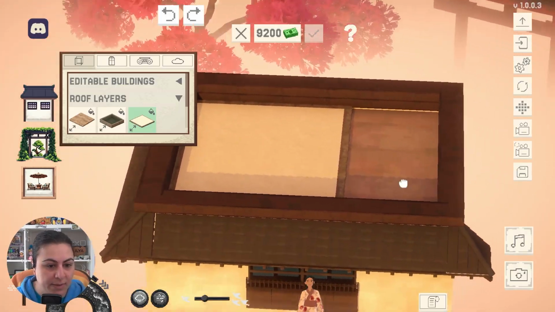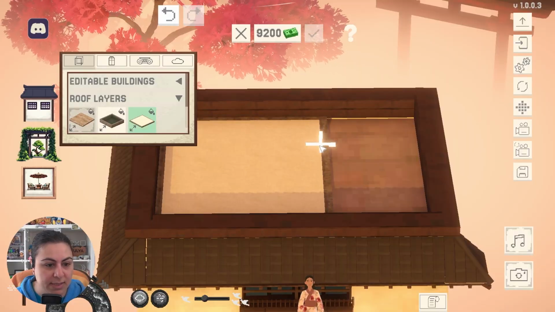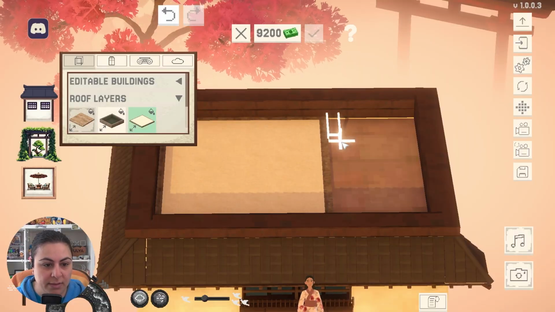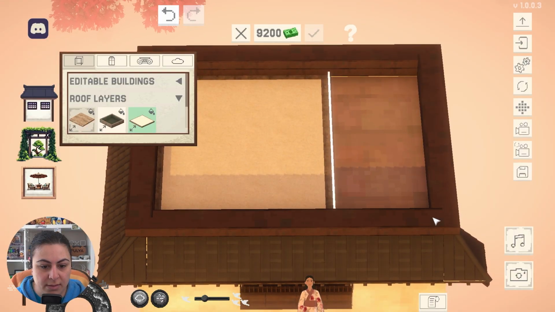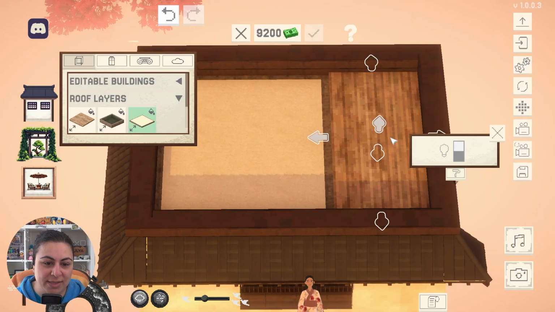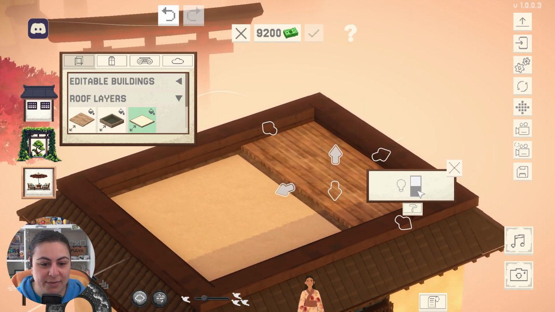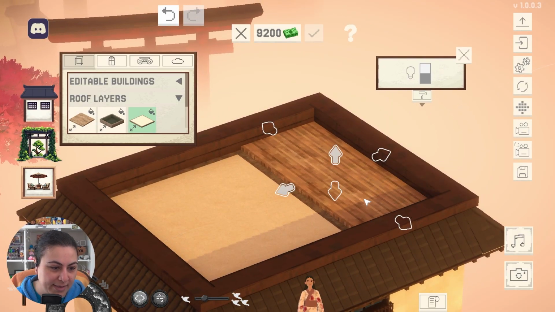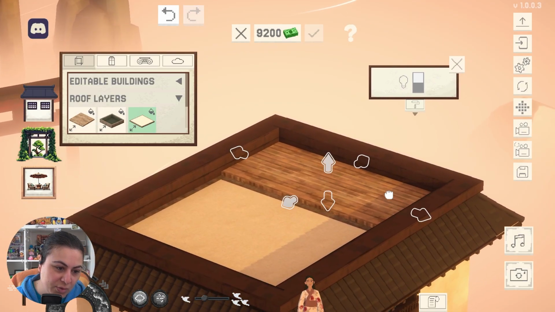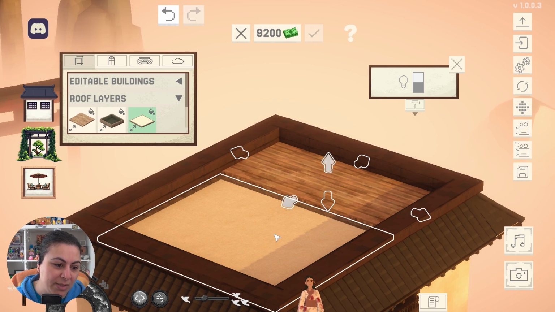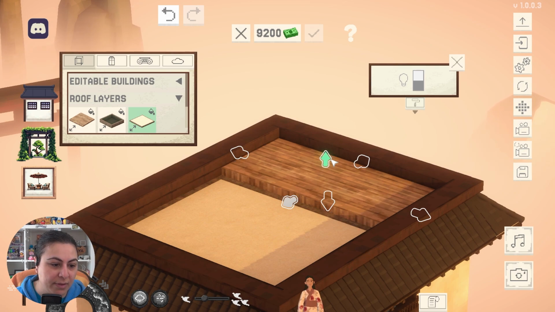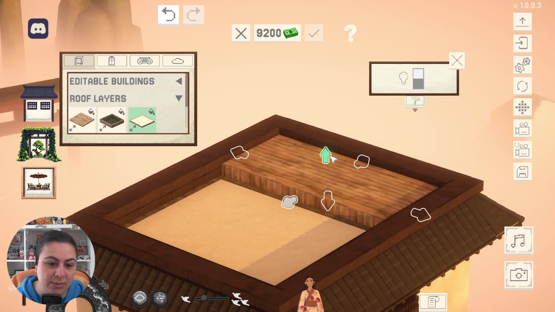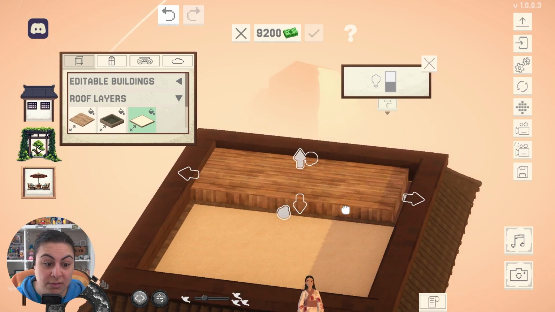Okay. And then I'm assuming this is probably the flooring, like the wood flooring. Yeah. Oh, that's so cool. I love it. Oh, I like that. I mean, we can step down into the sand. That'd be nice, right? Ooh, can we add steps? Ooh, that would be nice. If we can add steps to go down.